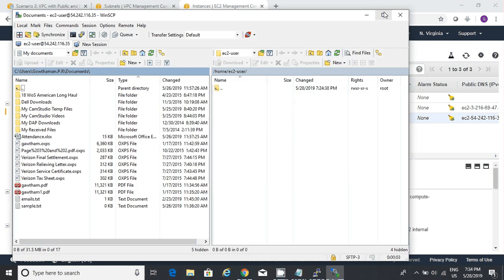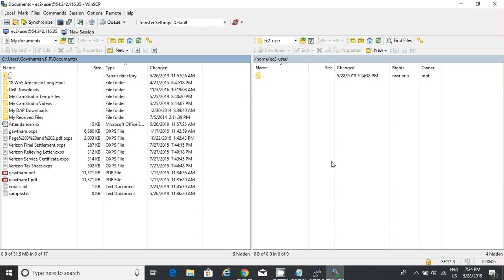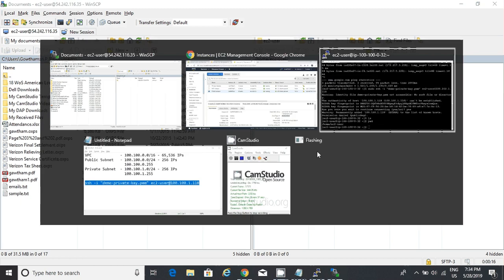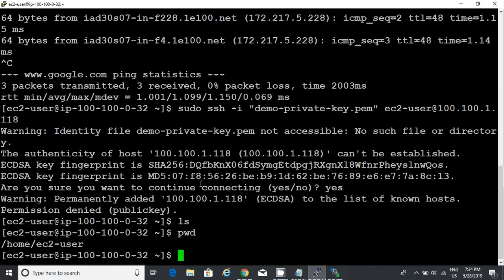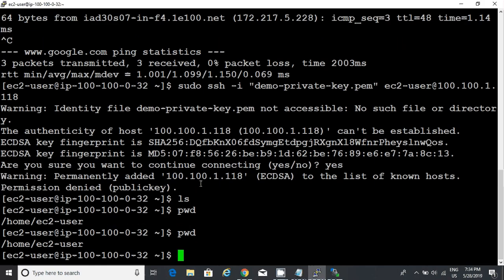Right, so left side is my Windows, right side is my Linux. You can see the location as well. My Windows is in documents, whereas my Linux is in /home/ec2-user, which is the same path here with pwd: /home/ec2-user.